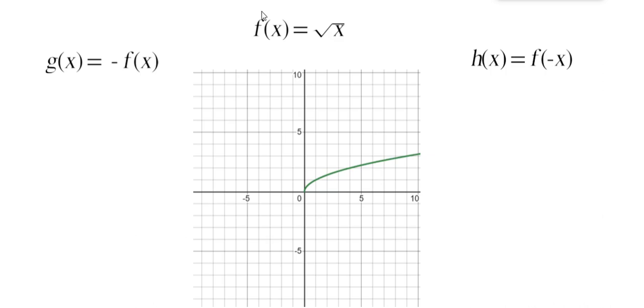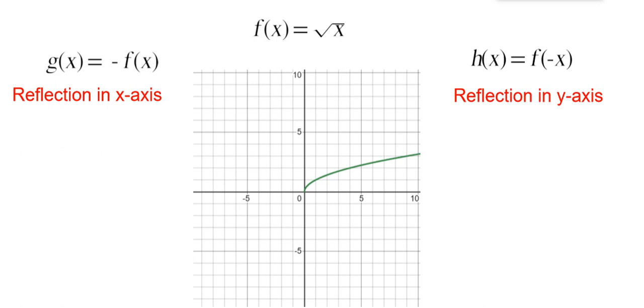In this video we're going to be looking at function transformations, specifically reflections. So here we have a function f of x, which is one of our standard or base or parent functions. It's a radical function. It's shown here. We're going to look at two types of reflections that we're primarily concerned about when we're talking about transformations. The first is this g of x function, which is the negative of the f of x, and what that will result in is a reflection in the x-axis. I'll sketch that out for you in a moment. The other one, which I've called h of x, is f of negative x, and what that will result in is a reflection in the y-axis.